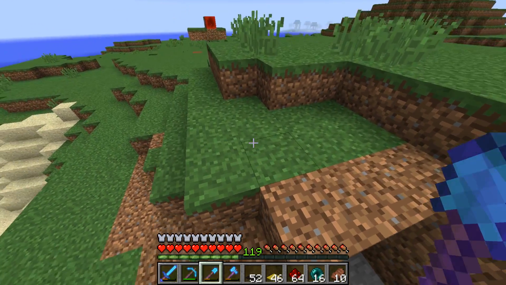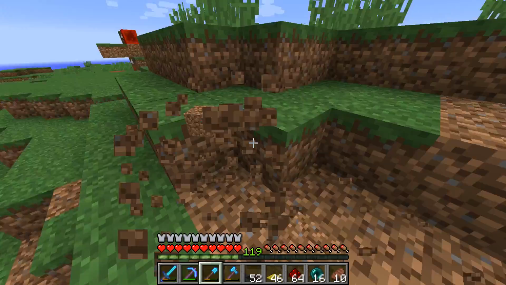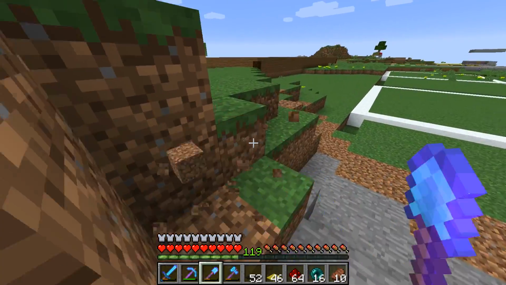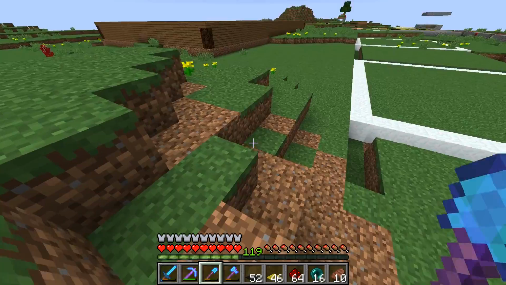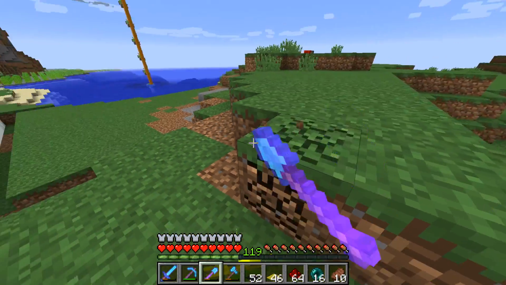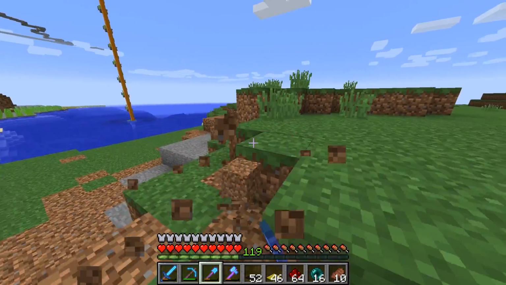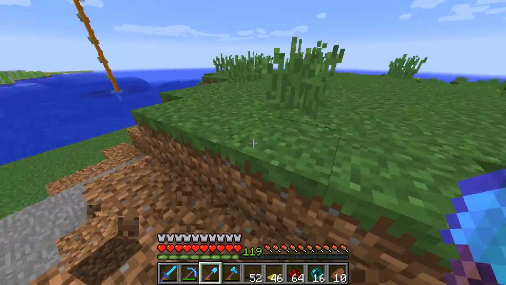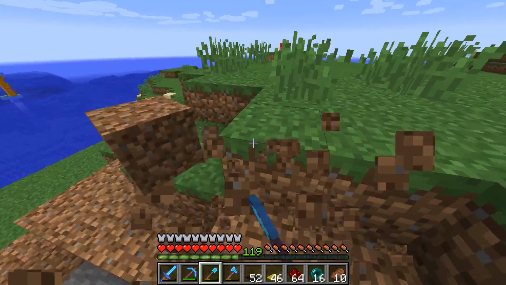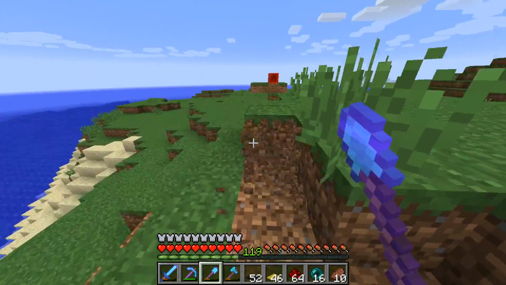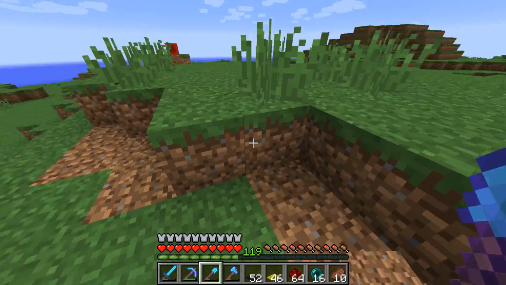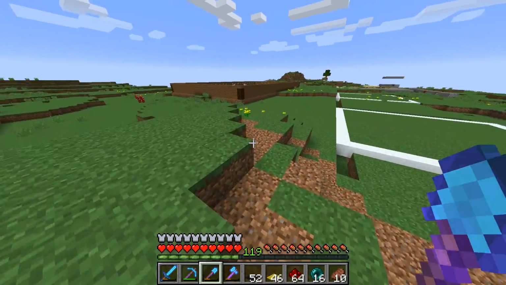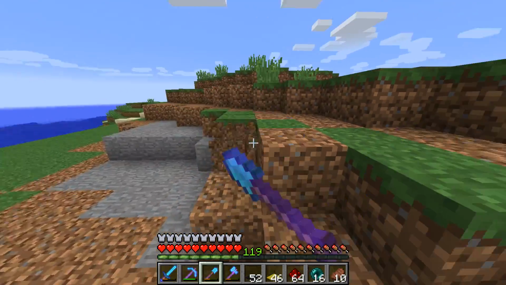Did I search for the seed or did I just pick a random one? I just picked a random one. I think I even have it in a video how I picked the seed. Or how I didn't pick the seed. I think the whole creation of the world was in the first episode. And yeah, it's just a random seed. I didn't even intend to start a let's play on this world when I started it. I just wanted to do the dragon fight, and then that was it.